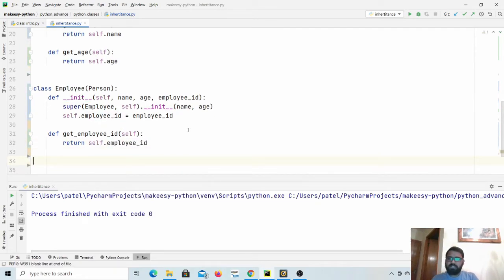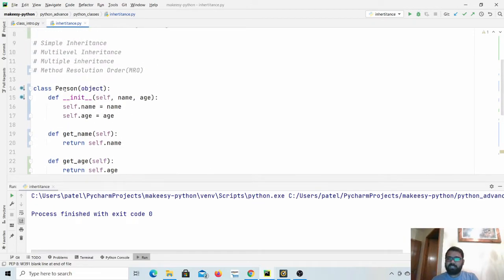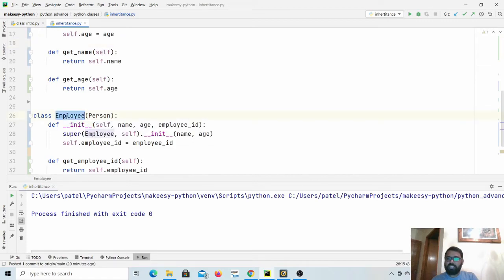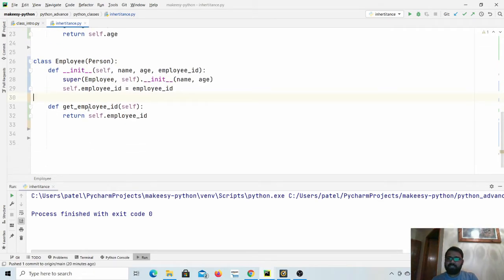So now you see, we have a base class Person, and we extended the Employee class with Person as the base class. We defined another method, get_employee_id. Here we called the super method in Employee and initialized our parent class.